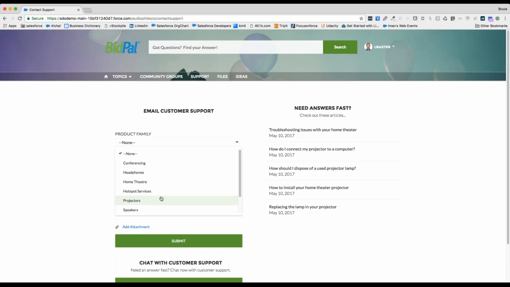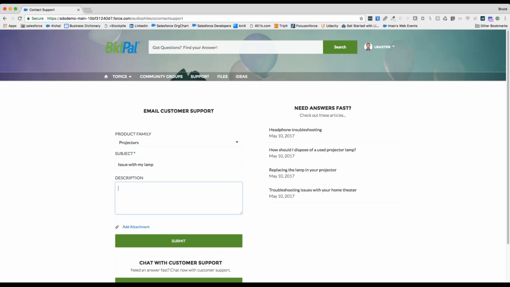Let me do that. Issue my LAMP. As I'm typing out the subject and description, it's going to refresh that page, and in the interest of deflecting the case, even though the user is now trying to reach customer support, it will still surface knowledge articles based on what they're typing.